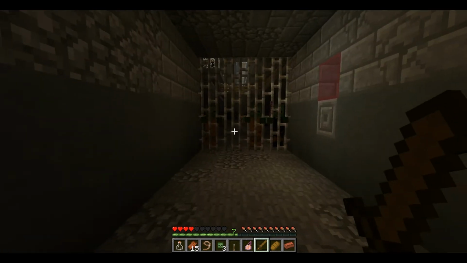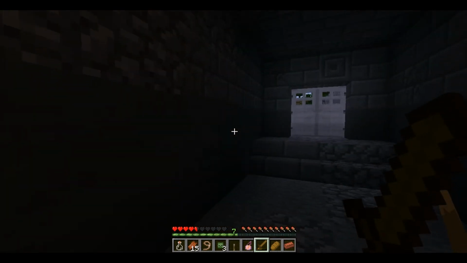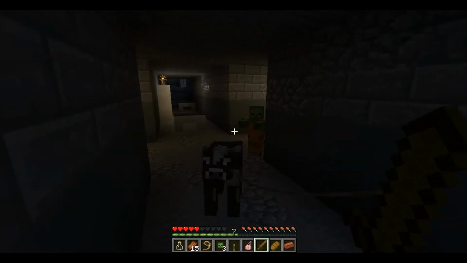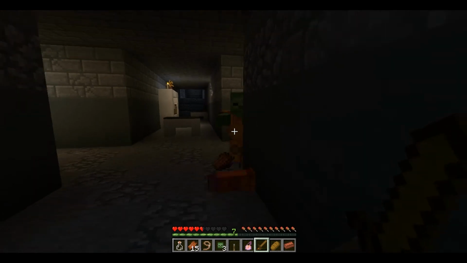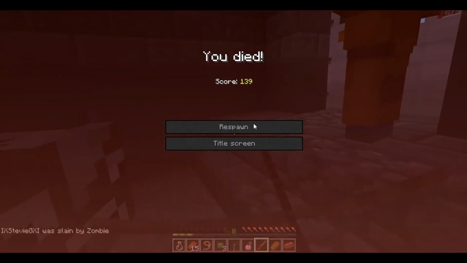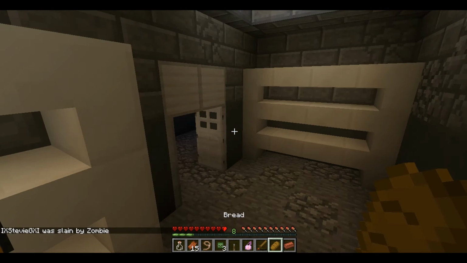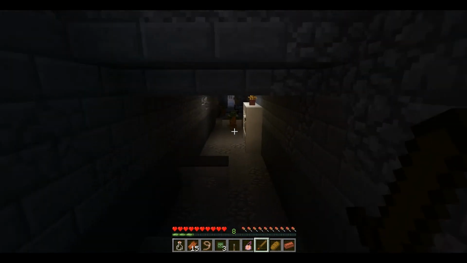Holy crap, that's a lot, guys. I'm going this way. Oh, I can put the key on there. Haha. Oh crap. Watch out. Cricket bat for the win. Oh god, another one. Oh god, there's lots of them! No! No, they got Moonshyne. Get away from my cow.